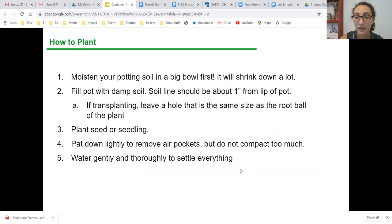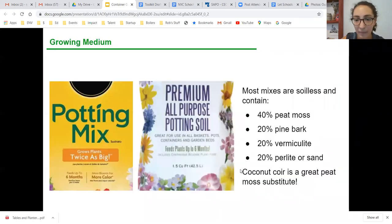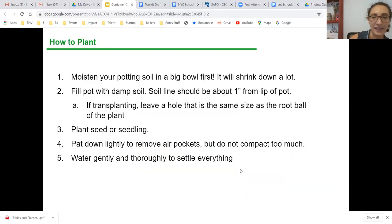For succulents, cactus, or snake plants, there are specific potting soils made for those as well. Be aware that some mixes make outrageous claims — like growing plants twice as big, which I wouldn't believe. Many bags also say 'feeds plant for up to six months.' That's when you'll need to start adding your own plant food or fertilizer, which I'll go over shortly.